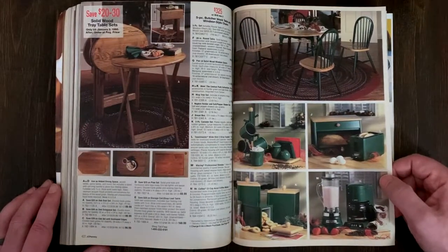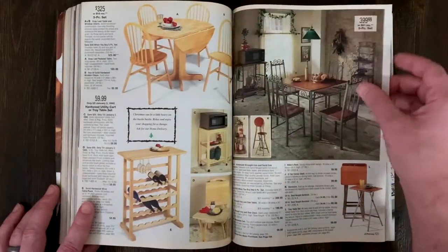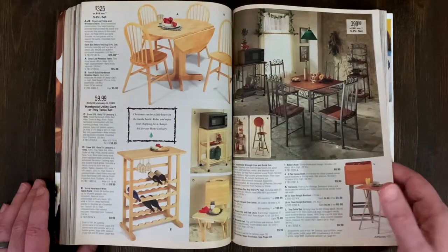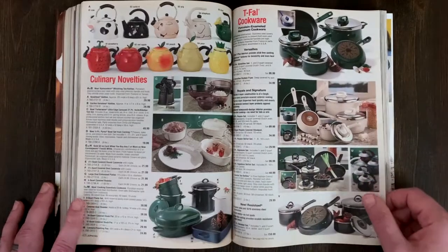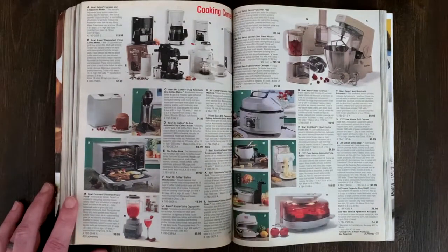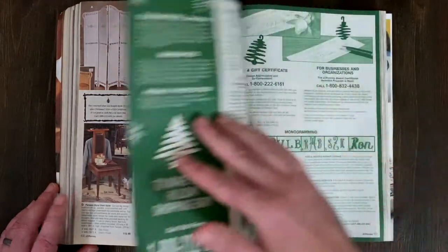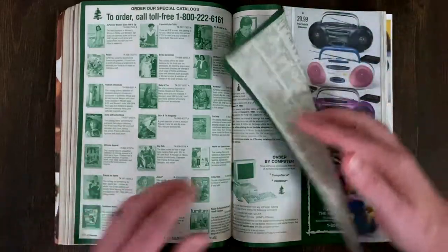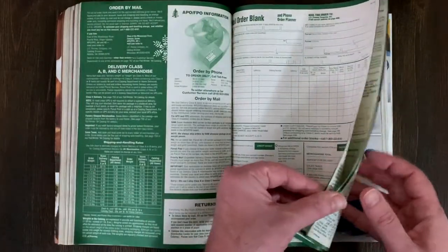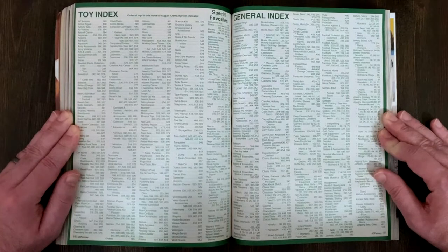I like that kitchen set - the green. You could put a secret passage to the basement with that - that'd be nice if you had a cottage. I always wanted to make a bookshelf on that door so that when it opened it looked like a bookshelf but went into the movie room - never got around to it. These look like forms you'd send in. Here's the index - there's a toy index and a general index. Why do they put the toy index before the general when the general is clearly everything we just went through?